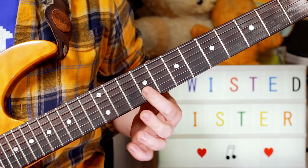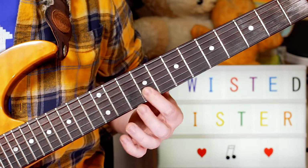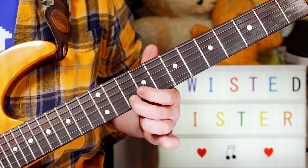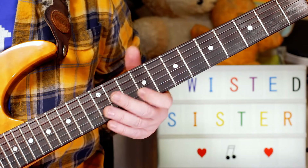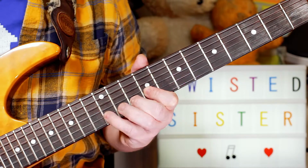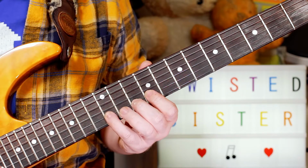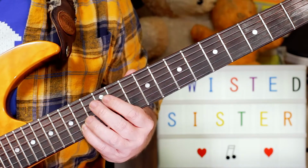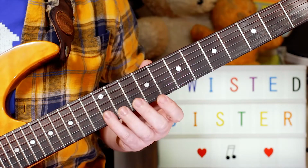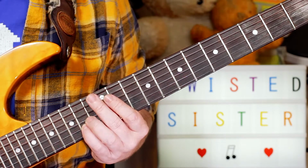G sharp, G sharp, E, G sharp, A, D sharp. So 9, 9 on the B string, 9 on G, 9 on the B string, 10, then 8 on the G string. And then B, G sharp, A, B, C sharp with some whammy there. So 12, 9, 10, 12, 14 on the B string.